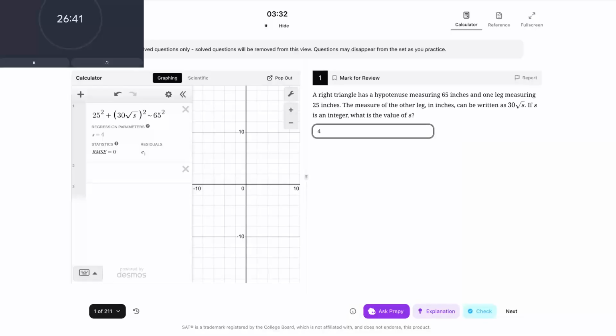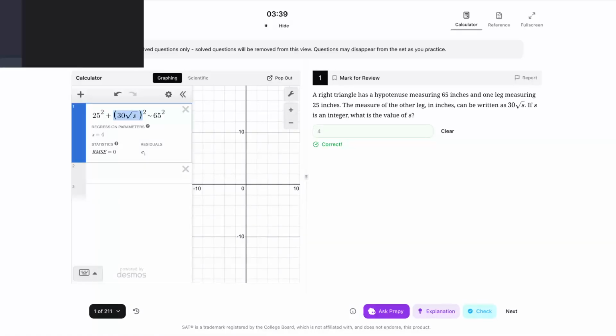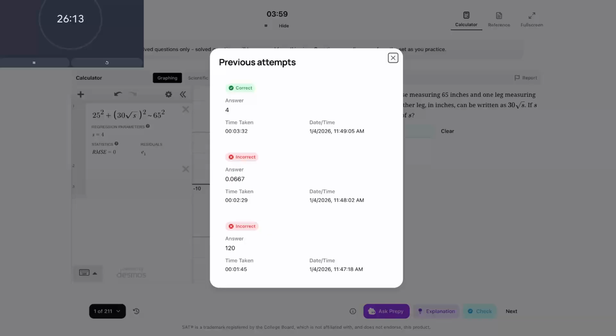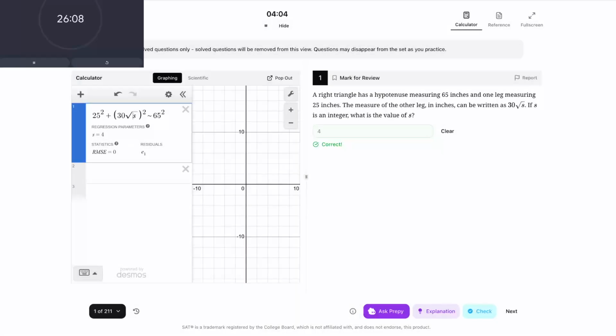Okay, cool, I found it. When you are squaring, make sure you put parentheses around the whole thing, because this is the whole leg. Without the parentheses, it's thinking of just this, which is basically just 30, because s is just by itself. So remember to close it off with parentheses, or else you'll mess up. I think my original answer when I did 120 was correct if I had put the parentheses right. So which is 4.